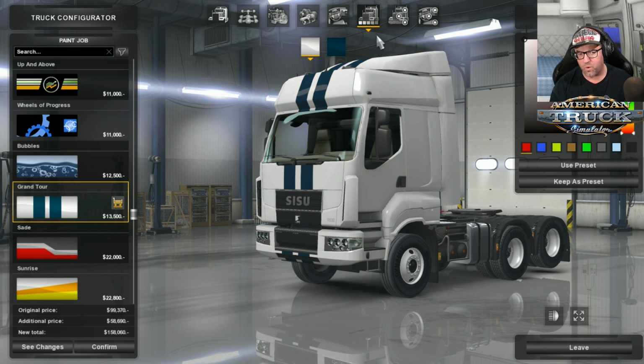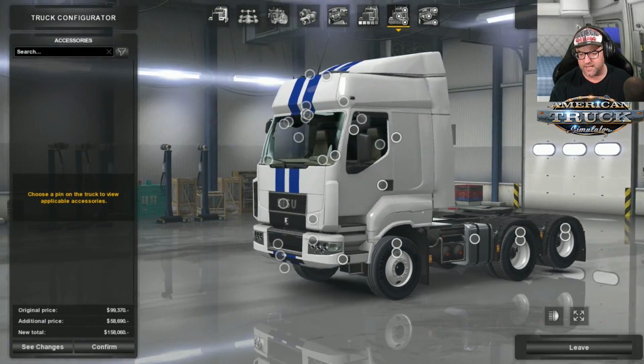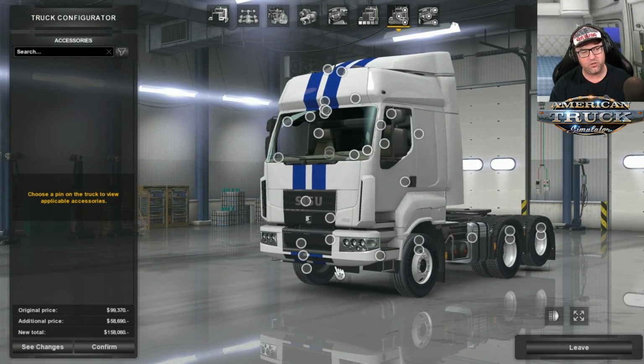Yeah, we'll paint it white, and we'll change that blue to be. Yeah, there you go. That looks pretty cool. We'll just leave it like that. Now, for the accessories, there's a few accessories to choose in here.